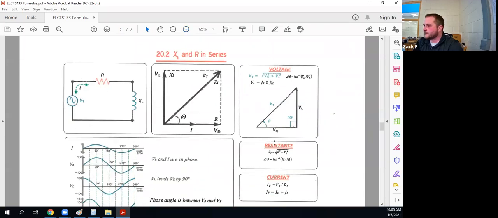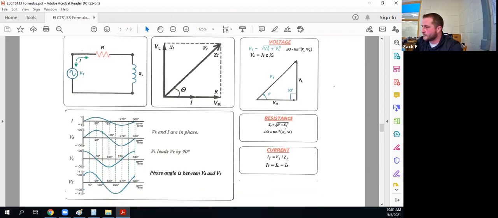So if we're going to solve for total impedance, Z total is the square root of R squared plus X sub L squared. And you get that using this little triangle here because of the phasors. Total impedance here, this diagonal, is found by Pythagorean theorem, where R is going to be the main one, and X sub L is this one over here. So if we move this phasor and make a triangle out of it and use Pythagorean theorem, we can solve for total impedance, but the formula itself is right here.